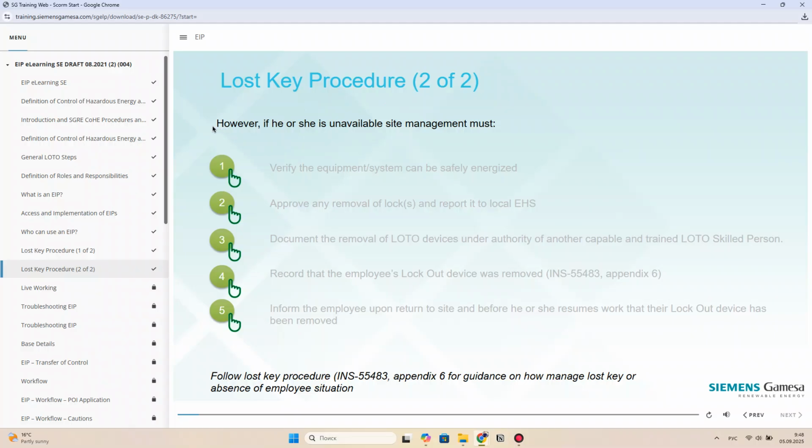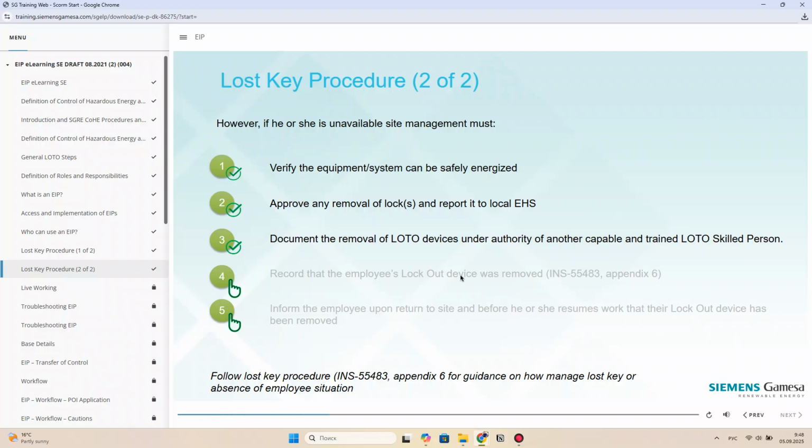However, if he or she is unavailable, site management must: Verify the equipment or system can be safely energized. Approve any removal of locks and report it to local EHS.